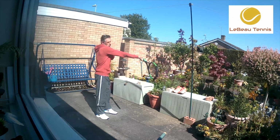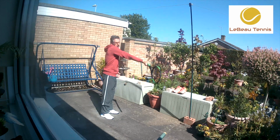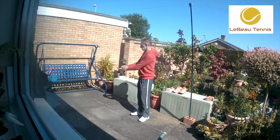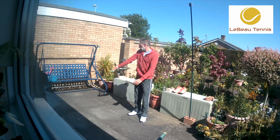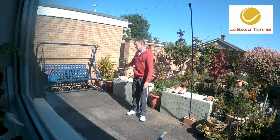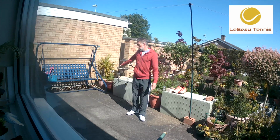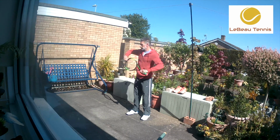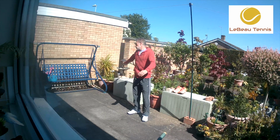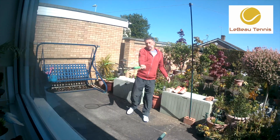And you'll notice I'm taking the ball in front of me with the arm straight. I'm not like this. I'm like that. So you're keeping your wrist cocked back as well. So when you're in the lag position, you're showing the butt of the racket, and you're going to keep that wrist locked back. A lot of the times players will engage the wrist too early, so they'll start to pull the wrist. You want to keep that wrist pulled back, like someone has got a bit of string on the end of the racket and they're pulling it like that. They're pulling against it, and you have to pull against it, but trying to keep the racket and the wrist cocked back onto contact, okay?